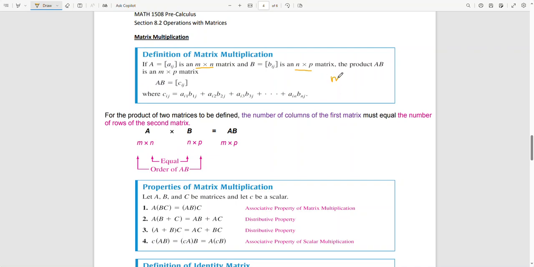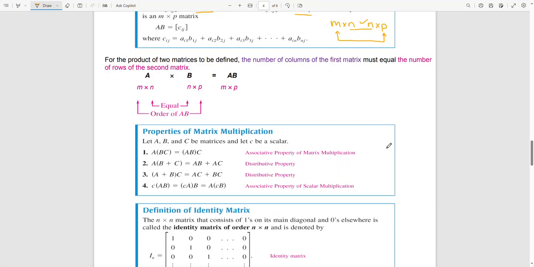So first thing we do is we check m by n, check the size of the first matrix, check the size of the second matrix. If these two are the same, we can multiply. That means it's a go. And this will give you the dimensions of the resulting matrix. All right? M by p is the result. So if the two numbers in the middle match, you can multiply. When you do multiply, the outside values will give you how big it's going to be.